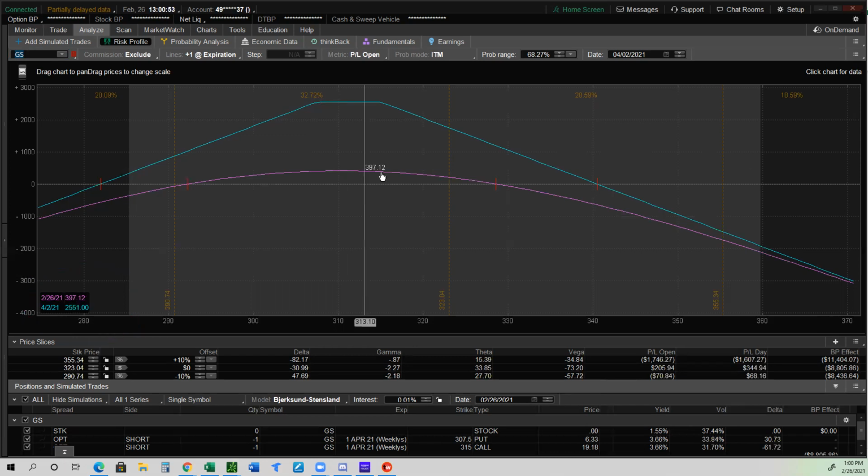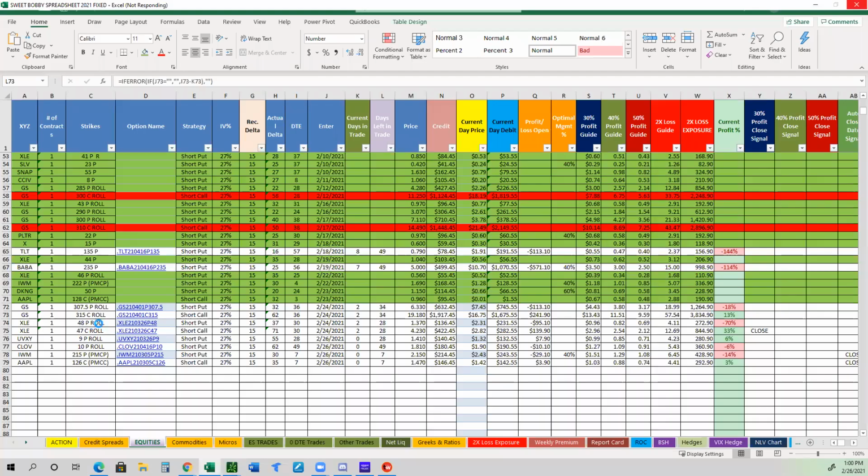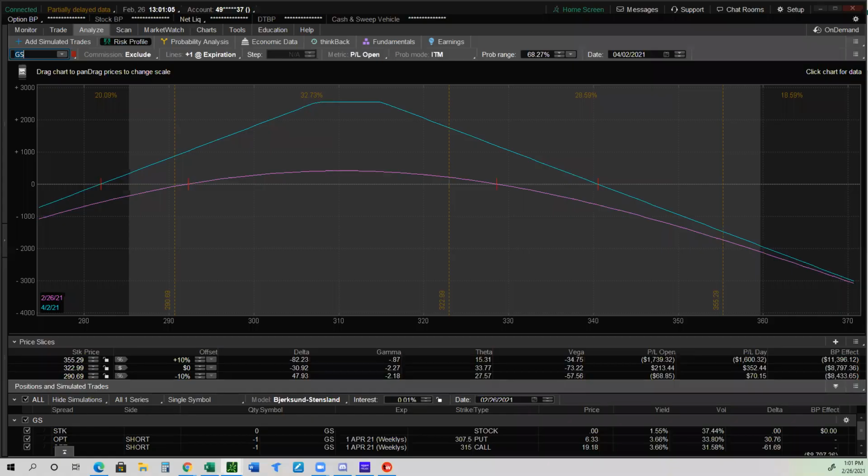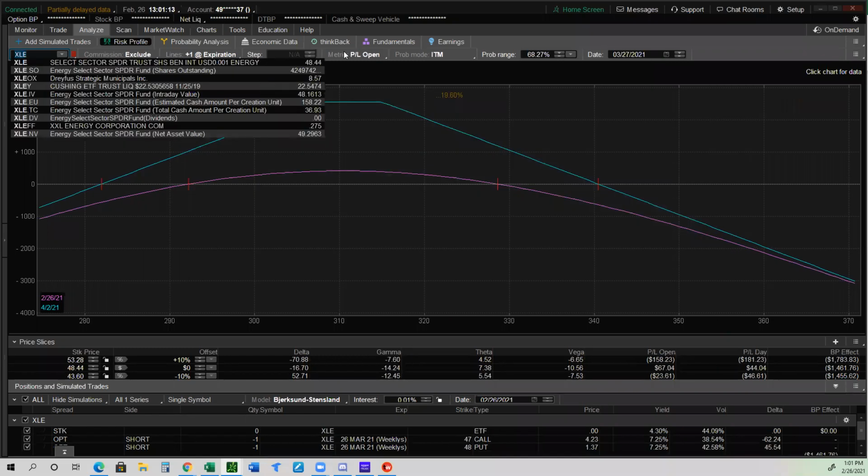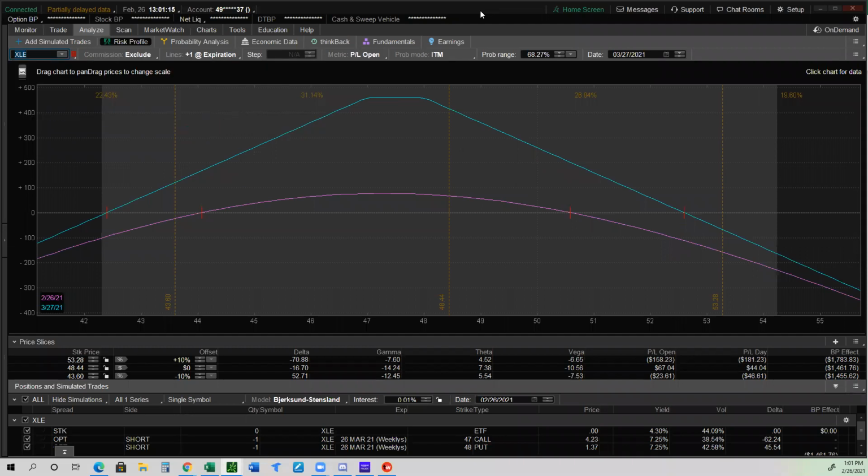All right, so here we go. So Goldman Sachs, nothing to manage. So let's see what we got. XLE, oh my gosh, that's a roll, you bet. Let's put you on the table there. Next patient. Do you have insurance, sir? Oh, you don't? Sorry, we got to kick you to the curb. No, we won't. We'll see XLE. We won't kick him to the curb. XLE, there she is. Boy, ain't she pretty.